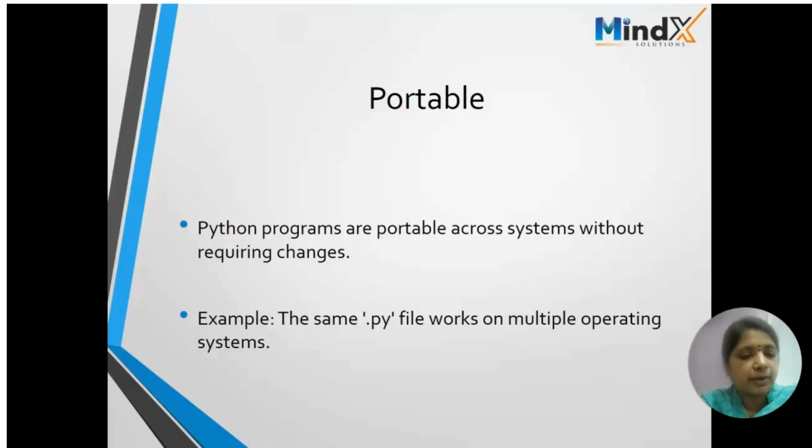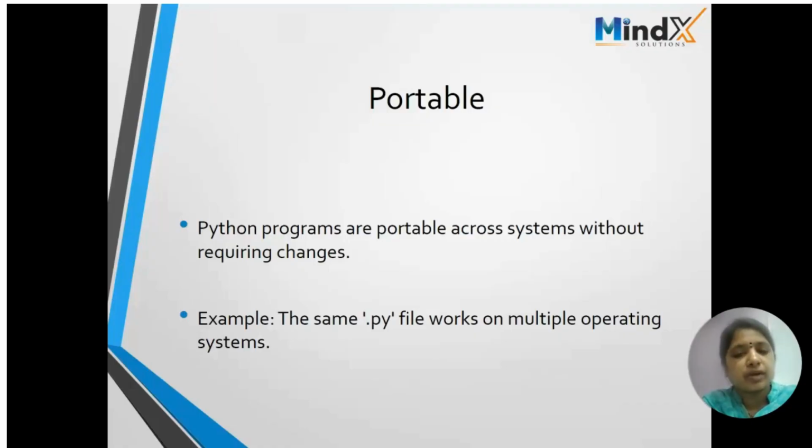Suppose you write a Python program on your friend's laptop, correct? You can take the same file and run it on your own system also, without any issue. Just like carrying a pen drive, in previous times we carried pen drives for songs, CDs, DVDs, all these things, right?